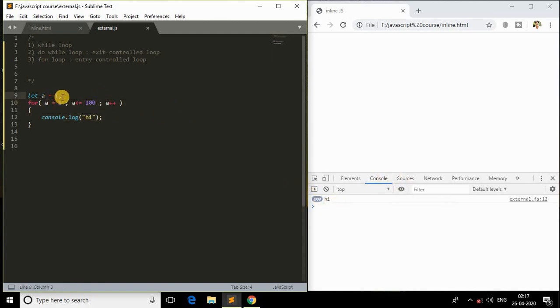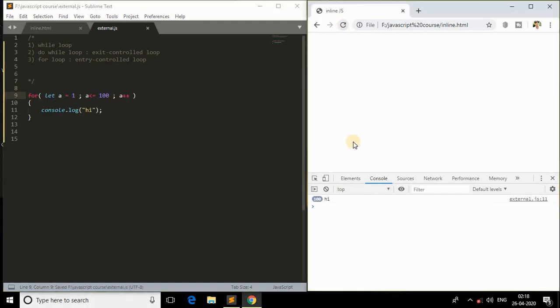So again guys, do remember that you no need to declare and initialize a test variable separately, but we can also declare that inside of a for loop. We can do this as well. So if I just save this and refresh, we got the same thing, right? So remember guys, you can declare outside of the loop, or else you can declare inside of the loop, which is obviously the shortcut.